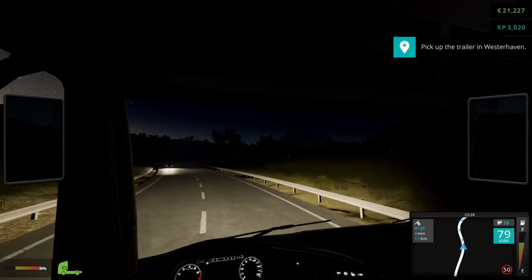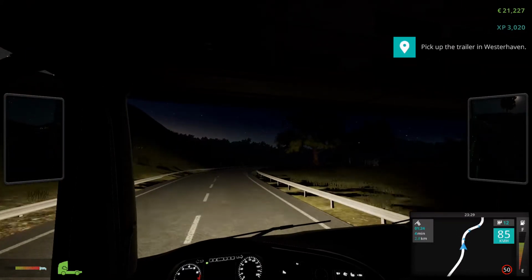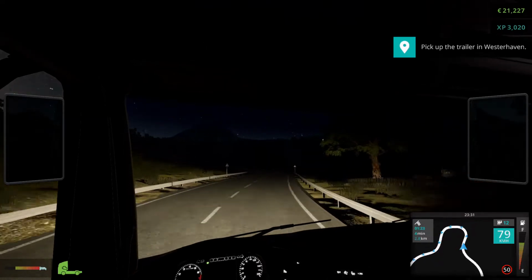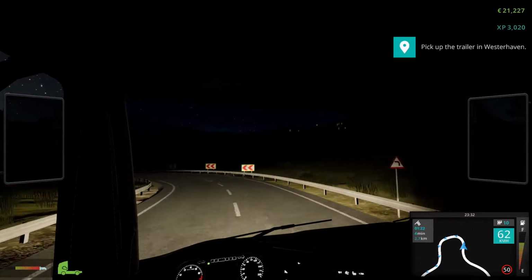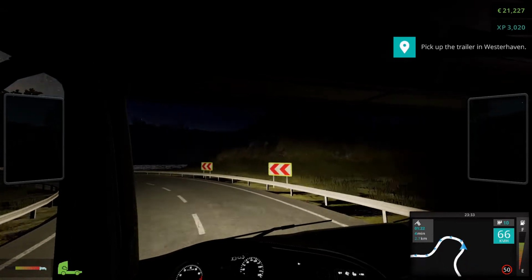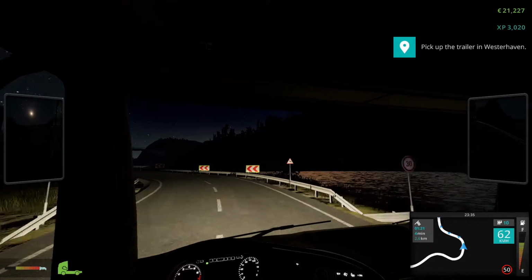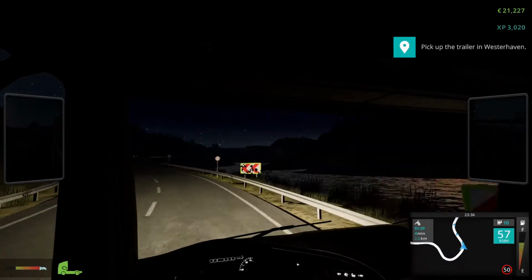Now, I don't remember seeing that before, so whether that's something new, I think it is, because you're supposed to be having visual damage as well, aren't you, to the truck? So I've not actually seen that yet. I might do now because I hit the barrier, didn't I? But no, I quite like that. I do like that effect.